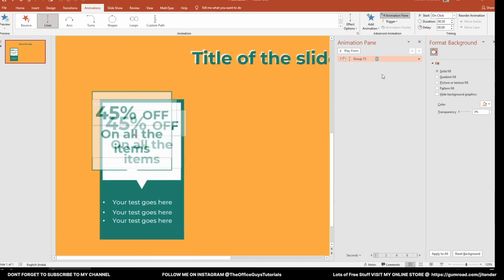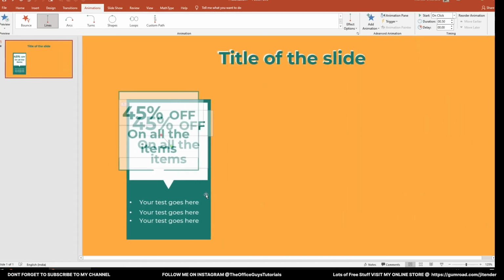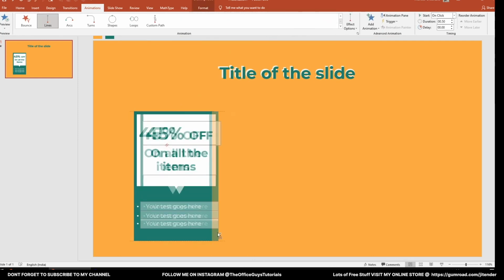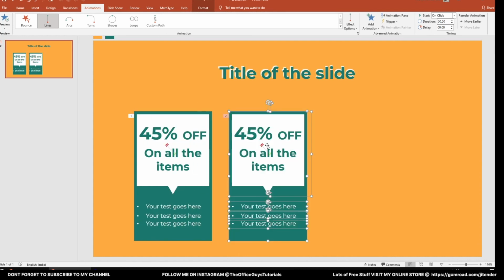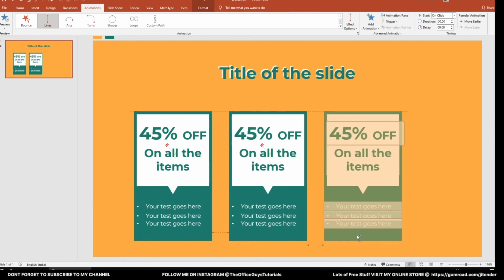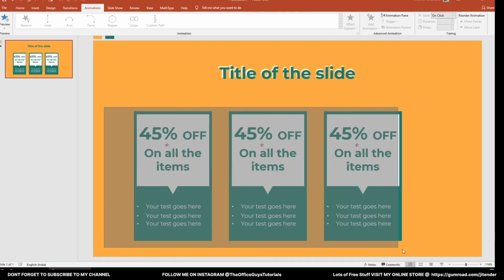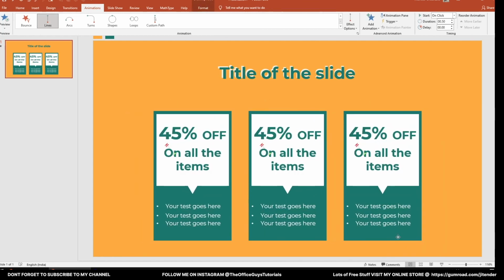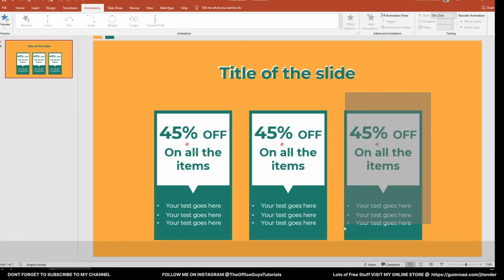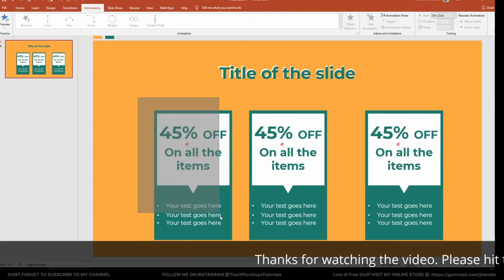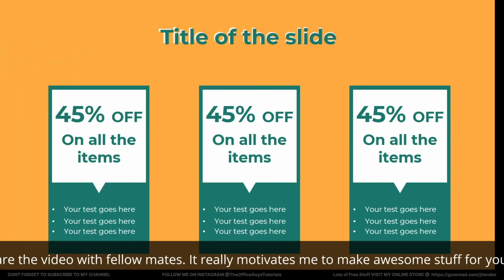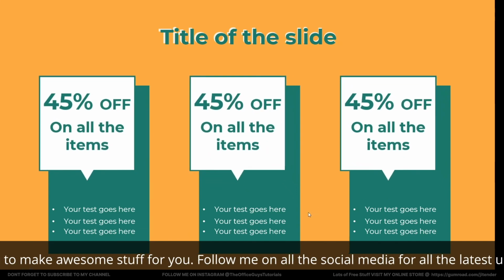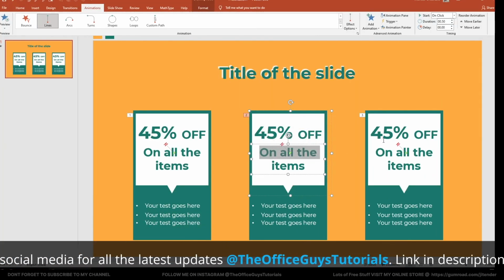Now once one is done, just select everything, and let's say you want 4 or 5, just make sure that you maintain some distance because the animation has to go this way towards the top left. So make sure that you give some space, don't forget to do that. Let me select everything together and center all the things, then move it a little bit on this side and this one slightly on this side until it's all equal. Let me see how it looks. 1 2 3. And if you want to change any text, you have the liberty to do anything.